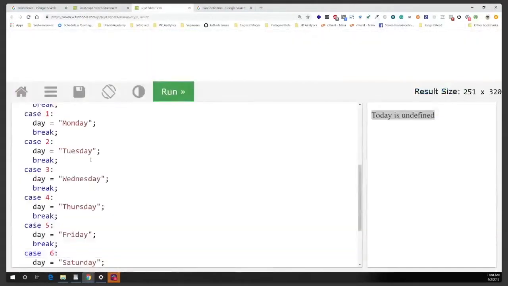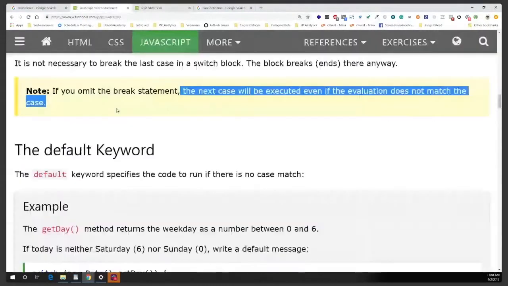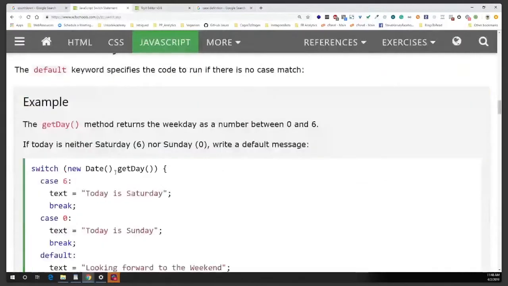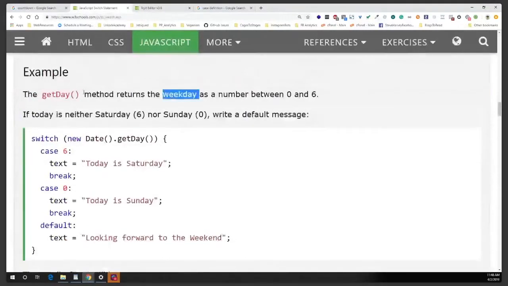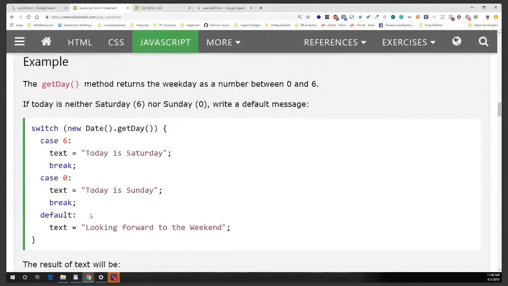All right. So the default keyword specifies the code to run if there's no case match. So here we go. In this example, they're just trying to find if case is equal to 6 or if case is equal to 0. So they're pretty much trying to see if it falls on a weekend, like if it's Saturday or Sunday. So it checks to see if it's 6. If it's 6, text is equal to Saturday.